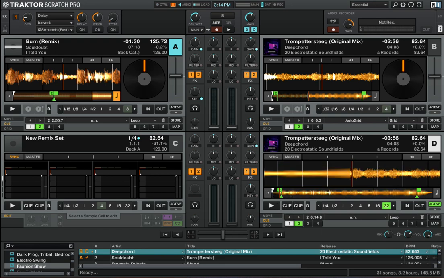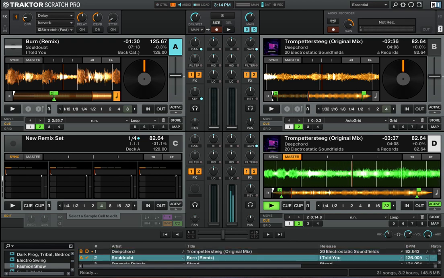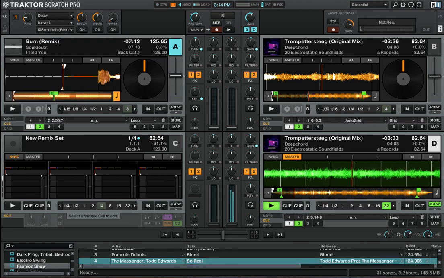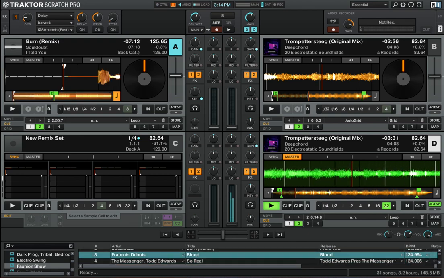Now I can leave this playing all the time, and it's on its own channel, its own fader, so I can just bring it in anytime I want, and that way it's just always ready. I don't have to rush and load it up. And so, let me get my tracks loaded here.